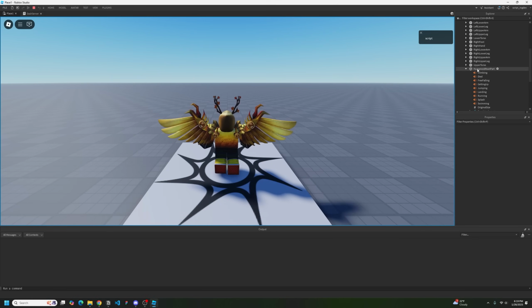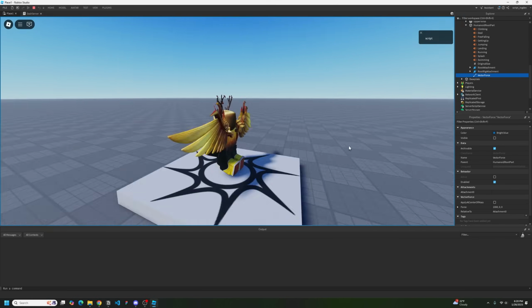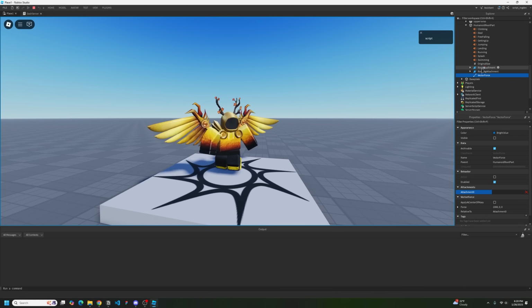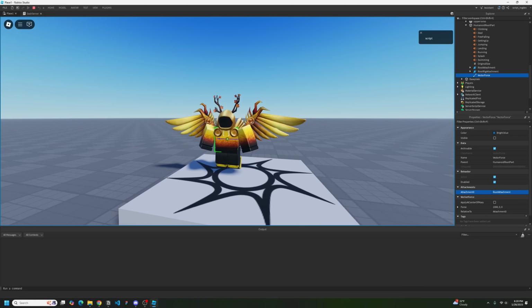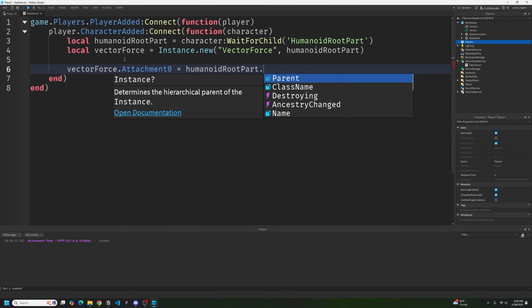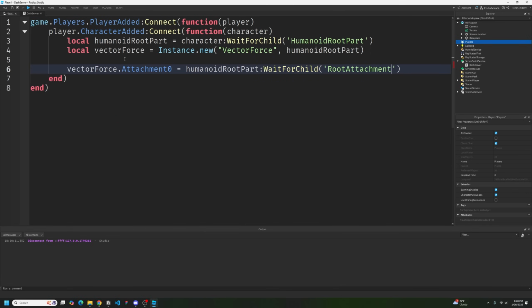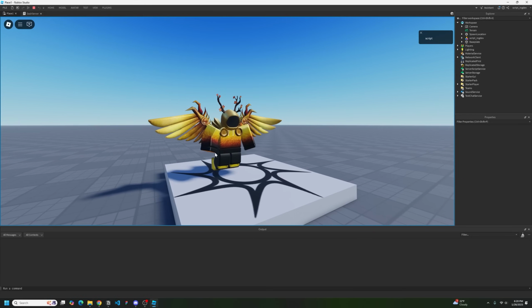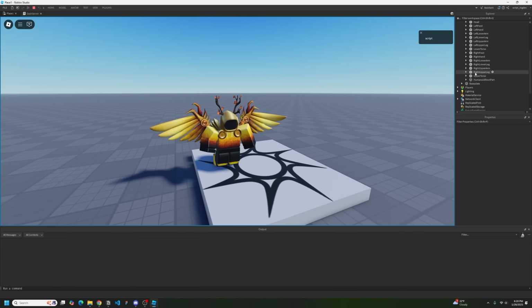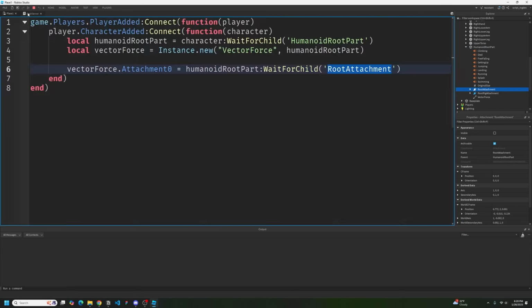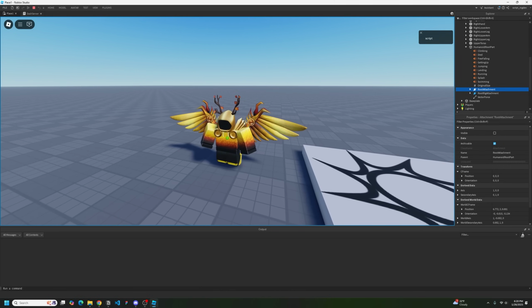So as you can see inside of the HumanoidRootPart, there's now a vector force. And remember what we had to do, we had to set this vector force's Attachment0 onto this thing called RootAttachment, and that makes you move. So that's what we're going to do, VectorForce.Attachment0 equals HumanoidRootPart:WaitForChild RootAttachment. And as you can see, it's working because my character is actually being pushed. And this RootAttachment right here is this thing right here. So this is pretty cool. Now my character is moving.